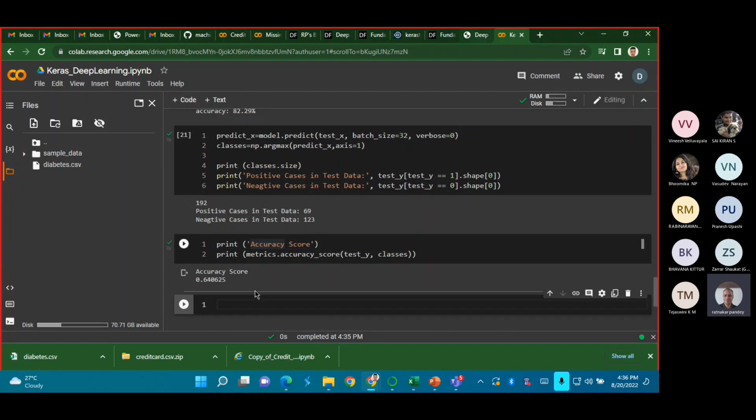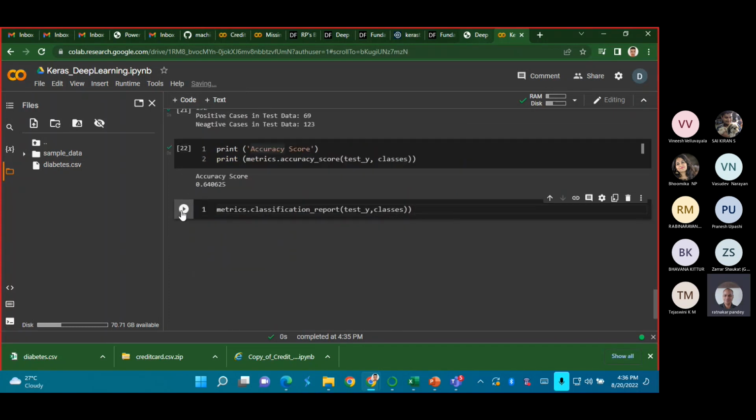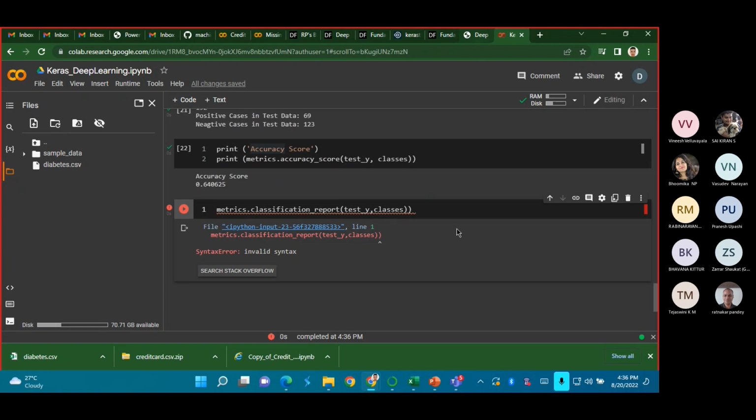And let's do a confusion matrix as well. Matrix dot classification report. Okay, too many parentheses.